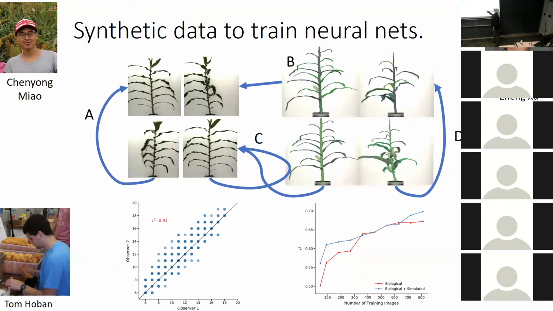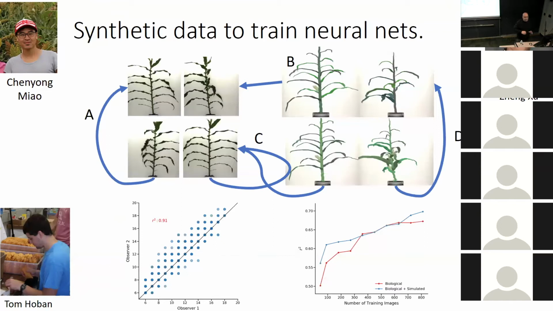What this is showing, and I won't walk you through in too much detail, is that when data is very scarce, so about 300 images per class or less, adding in the synthetic data actually improves our accuracy over just using the real images. And these are not particularly accurate representations of a corn plant. I mean, I hope it's recognizably a corn plant. There's clearly a lot more we could do to make this look more like a corn plant, and so increase the usefulness of simulated data.